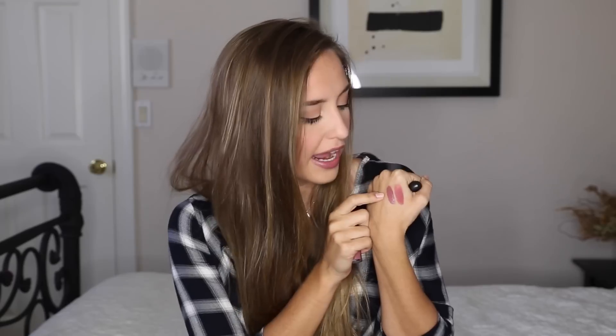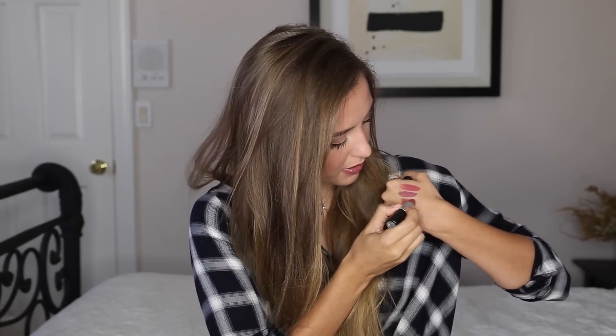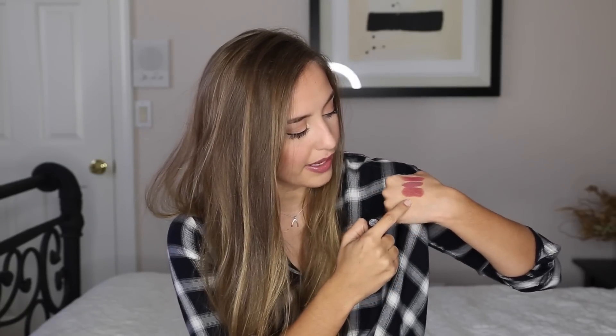This is actually what I'm wearing today on my lips. It's just the perfect everyday color, and it dries semi-matte but it's so comfortable on your lips — it just feels like nothing's on your lips. I also have my favorite lip color of all time, which is MAC's Cream In Your Coffee. I'll also swatch this for you. I would say this color is a little bit more sheer and a little bit more rosy, and I really, really love this — it's also one of my favorite lip colors of all time. Mauve-y colors are bae.